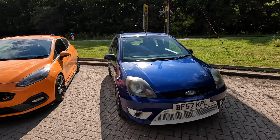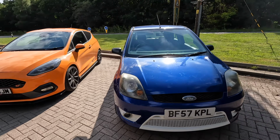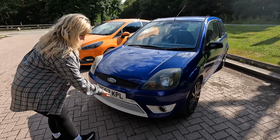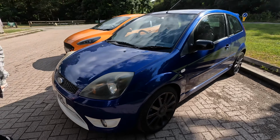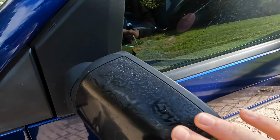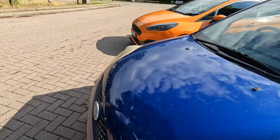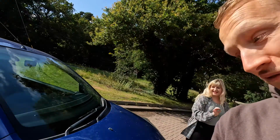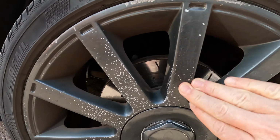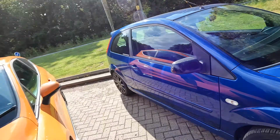So, yeah, we picked up this bad boy, and it's a bit rough on the edges. It needs some TLC. Look, it's got a white grille, and the guy who had it didn't really know why. It's got some weird paint. It's like the guy tried to paint them. The alloys are shocking. This one is dreadful. Oh my gosh. It's horrendous. They're flaking. I think the guy tried to paint them himself, he said, and then it all cracked off.